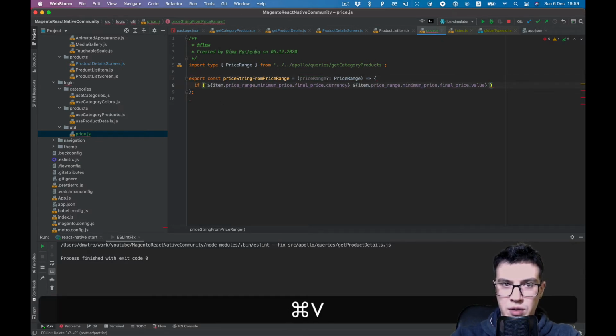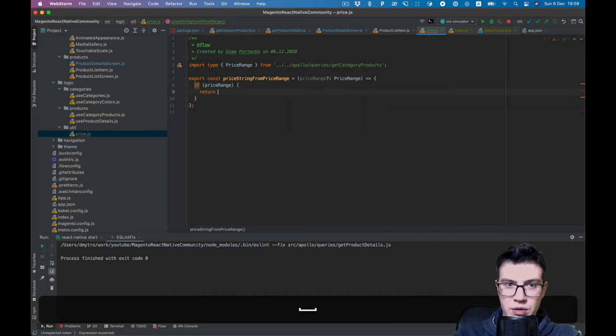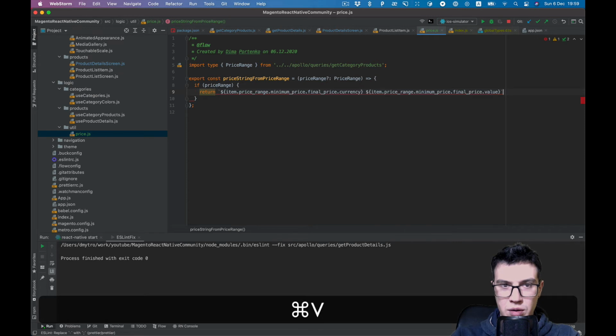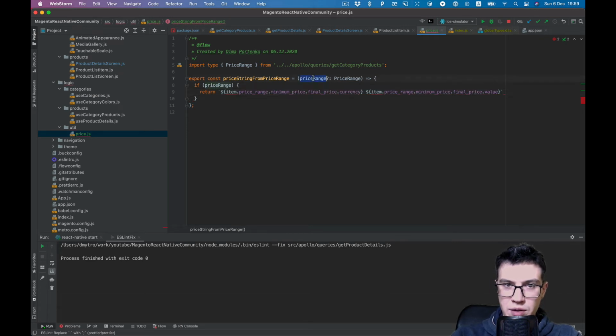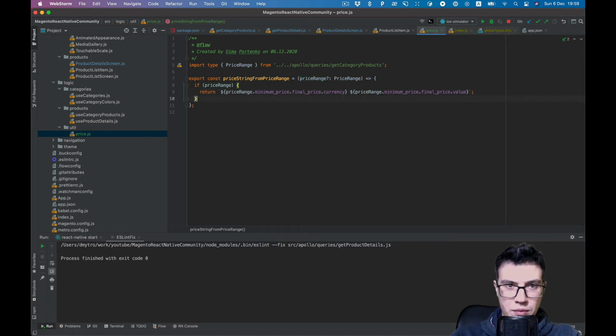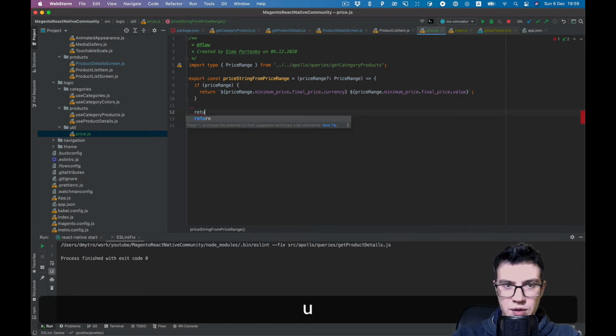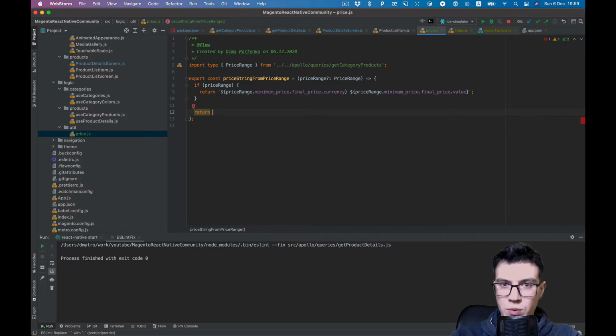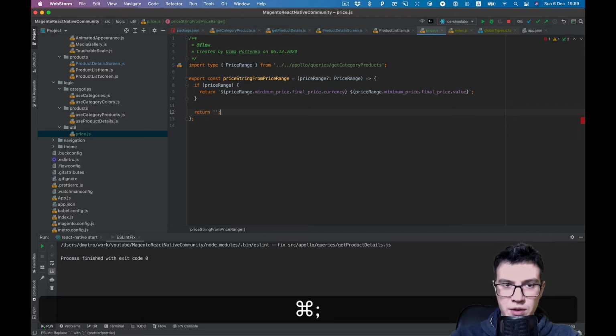So if price range, let's return this string, and in case price range is undefined, we will return an empty string.